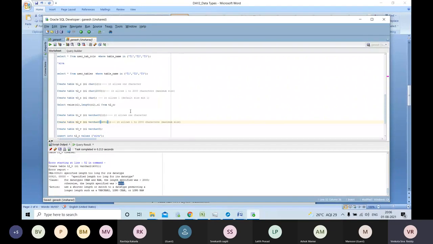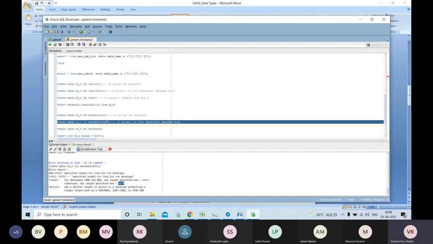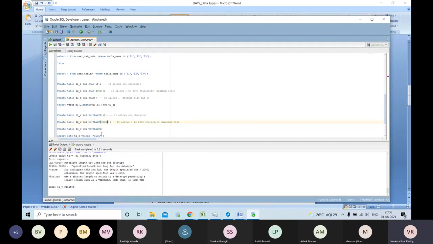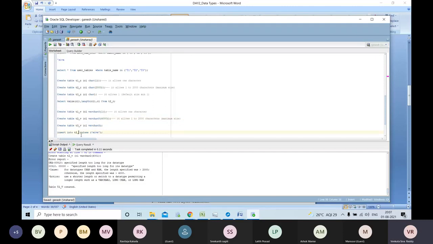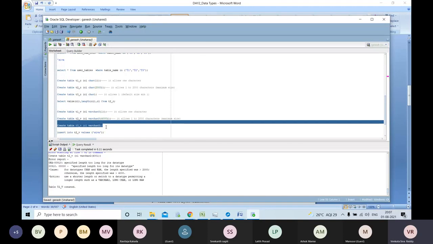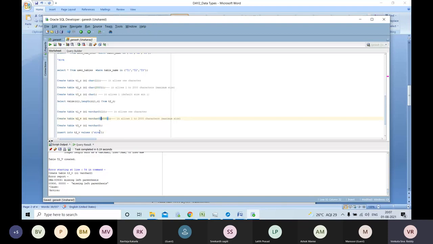Okay, you mentioned 4001, right? So I'm going to create the table and I'm inserting the same values for this. Okay, and I'm going to create the table T3_V. This table is showing missing left parenthesis. The varchar2 data type needs the size to be mentioned for that data type.